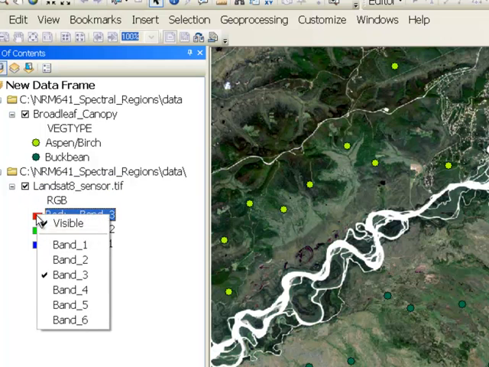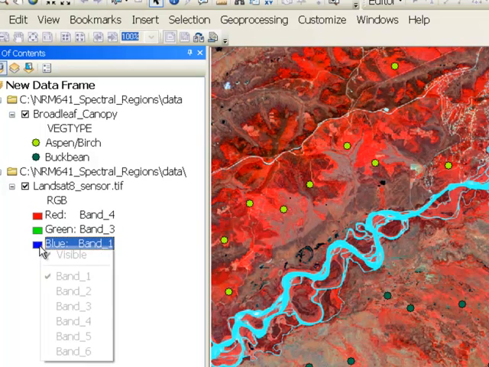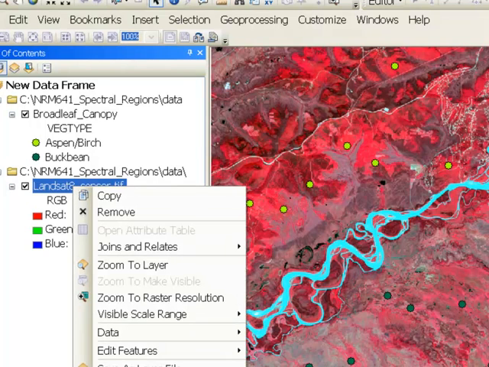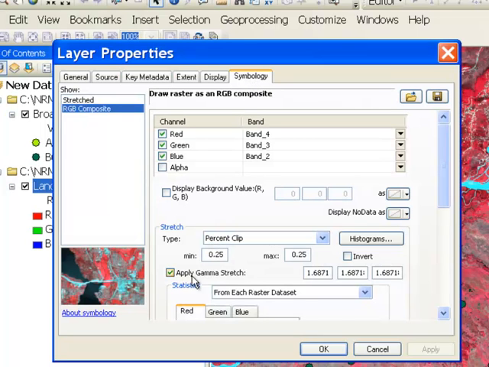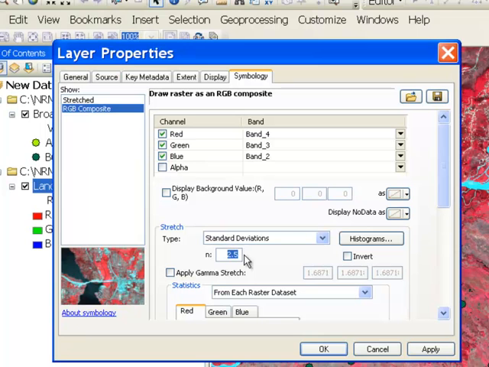So once again, that would be 4, 3, 2. So 4 is the near infrared band, 3 is the red band, and 2 is the green band. And then we'll assign a contrast stretch. So our contrast stretch will be standard deviation 2.